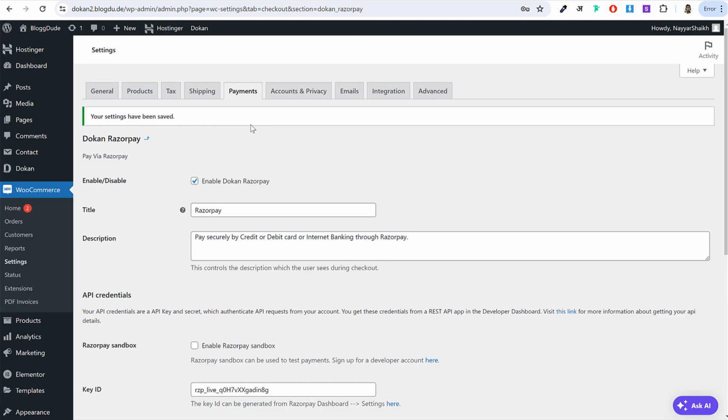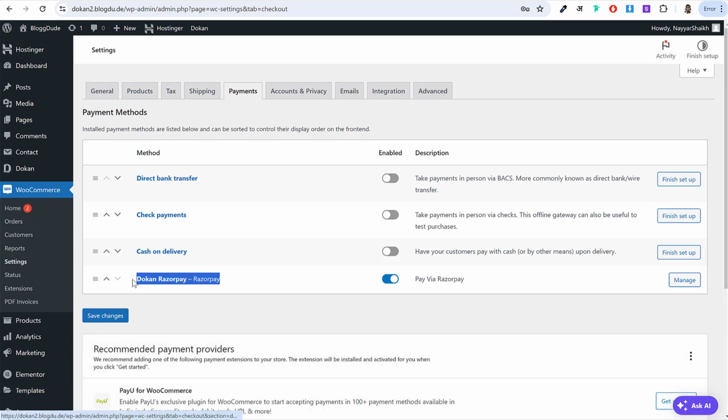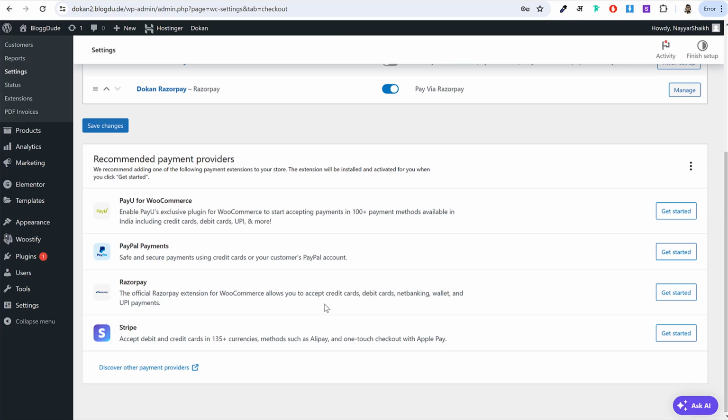Now after this, your customers can make payment through Razorpay, which includes a lot of things. Razorpay includes credit, debit card, net banking, UPI payment, all those options. Now, this was for Indian viewers, by the way. If you're watching this video from India, this is the one that you should be using. If you're watching this video from some other country, let me show you a few more payment options.